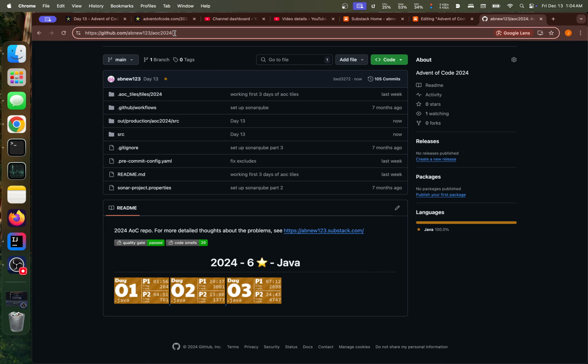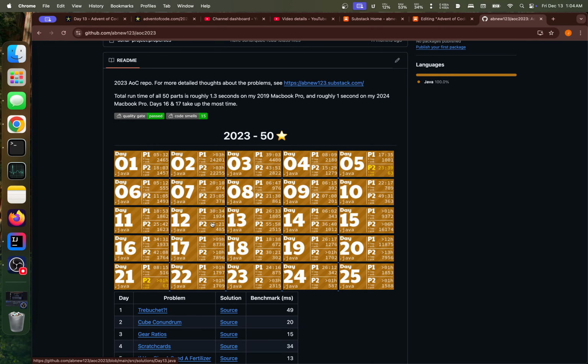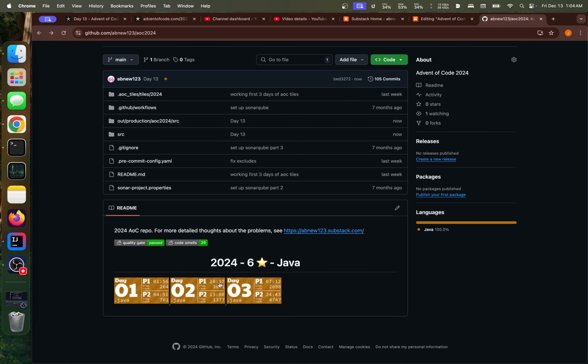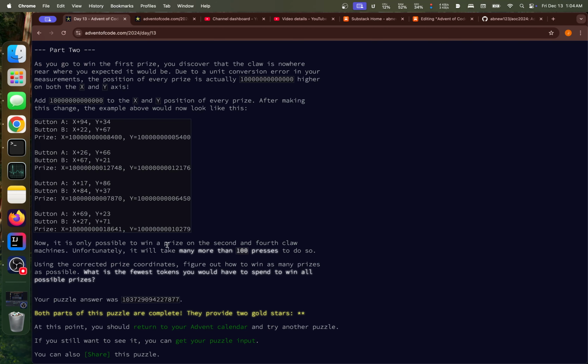I'll show you my other repo actually. Yeah, you see this one actually works properly. It shows you all the days. It has a little thing about what your time is, what your rank is. And then this is the SonarLint stuff. Code smells is like what things I can do better. Right now I just have it set up so I can just directly push to main. Obviously, if you're actually coding anything for real, you should never do that.